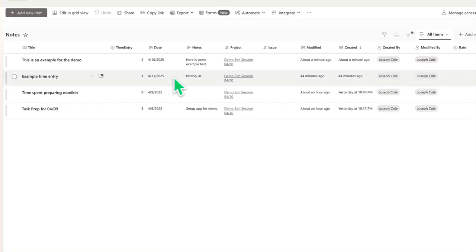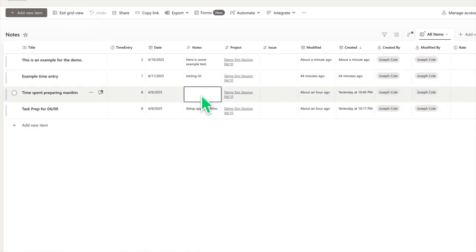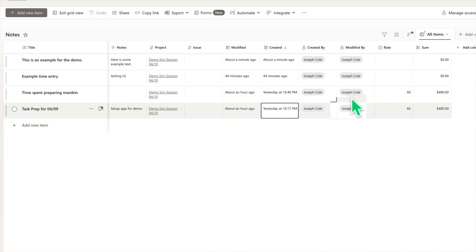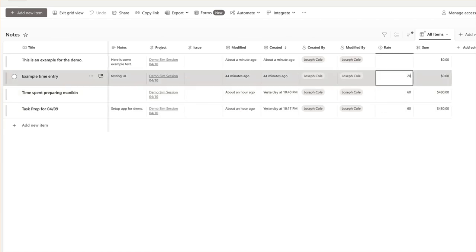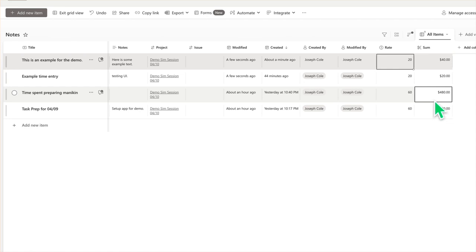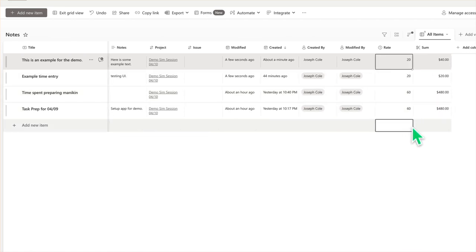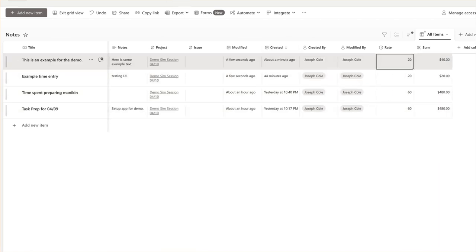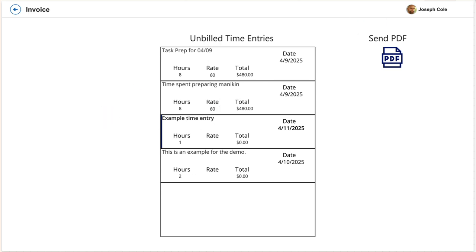So let's go in here and just add a rate and add a total. Let's just say it was $20 an hour. And you can see it populated right there. So there's the sum. This is just the database of the app. Now that I've had the rate added, I'll go ahead and do a quick refresh here, that way it shows those values. I need to add the rate to the pane, or automatically do that calculation.